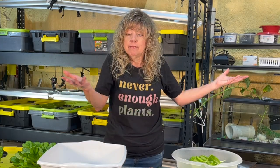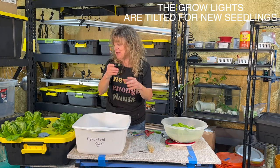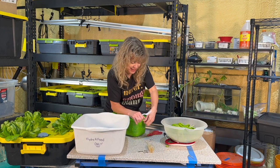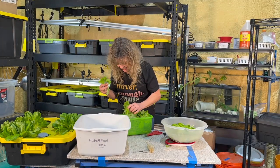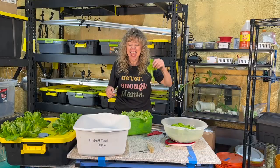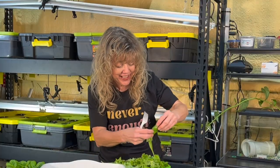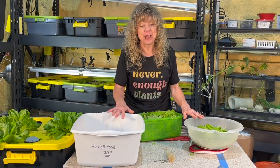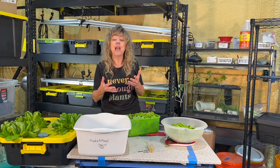Now we'll clean it. Look at what you've done — you've gone from seed to seedling, and this is going to grow into this. Here's the container of lettuce I harvested yesterday: cleaned, spun dry — I have intercut, starfighter, and some green butter, three different kinds of lettuce in my container. If you share with someone else and teach them how to do it, then you're a teacher, making sure someone else has the knowledge of how to grow their own food.